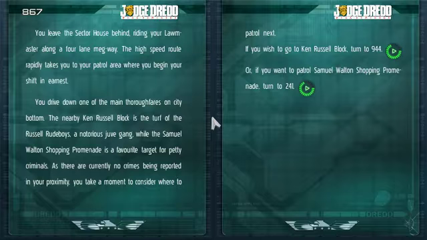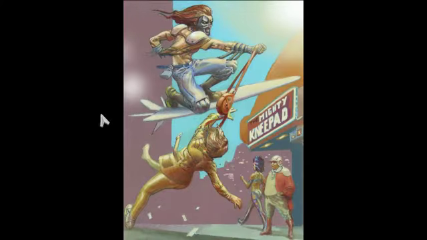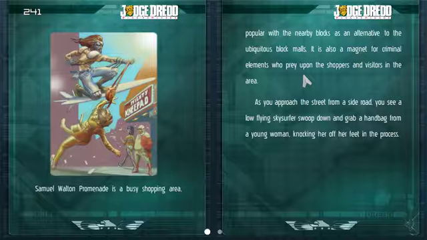Juvies. Let's go patrol the mall. Let's be a mall cop. Mighty knee pad. That chick is practically naked.